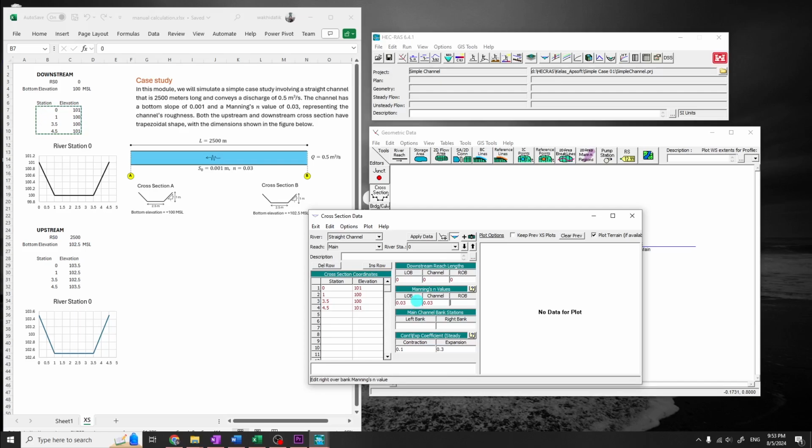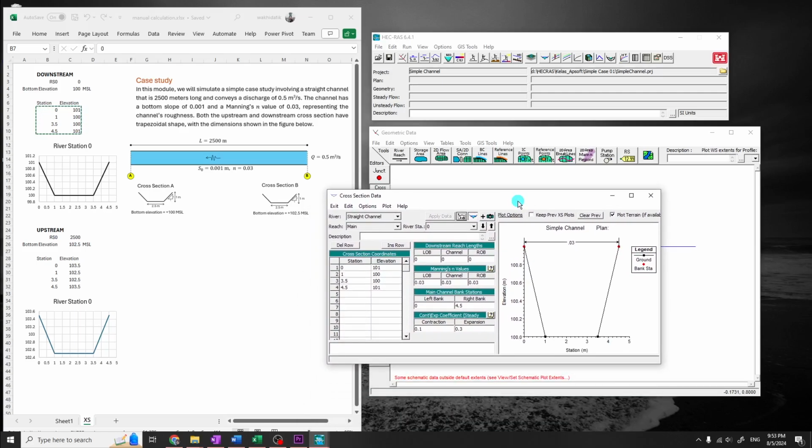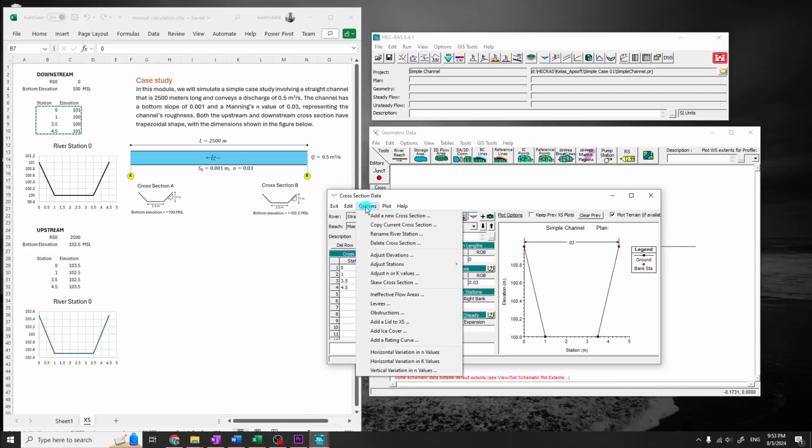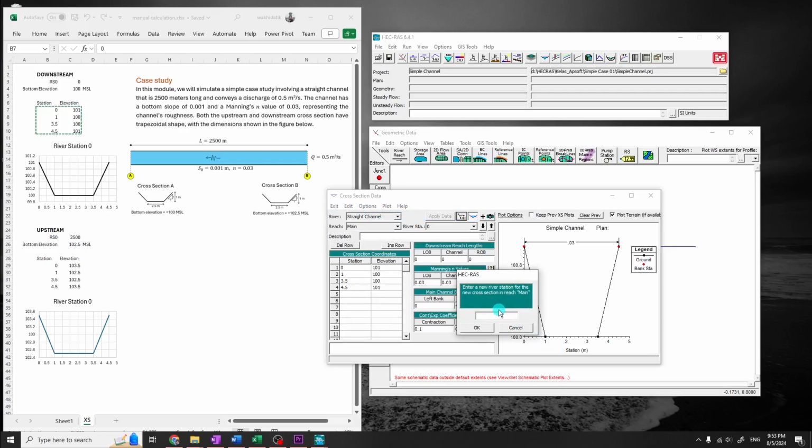We have the Manning data as well for this example. Apply data, that's it for the downstream cross-section. And we're going to draw or add the upstream cross-section.